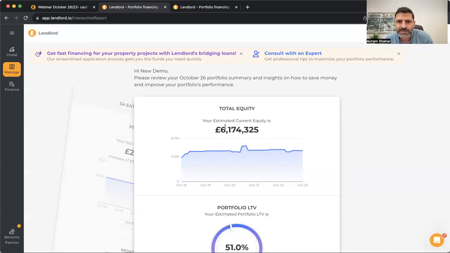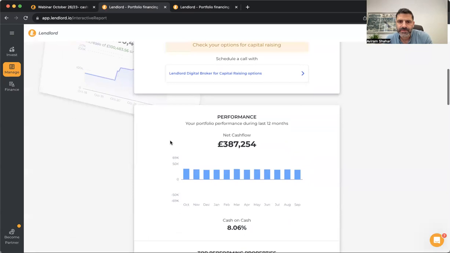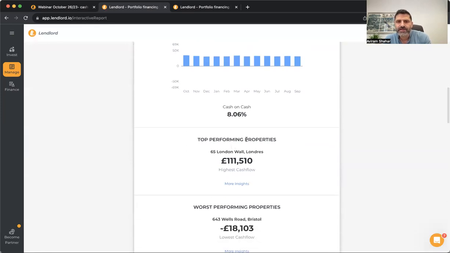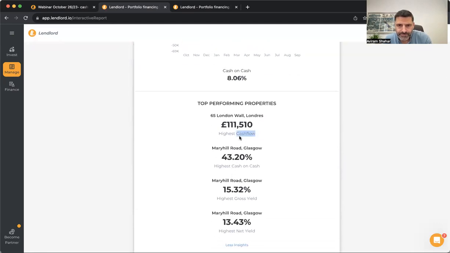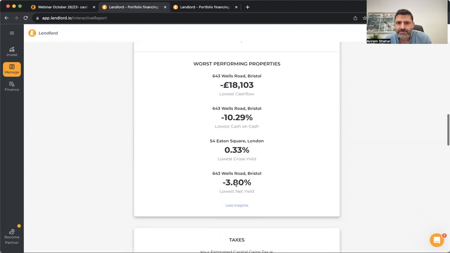So here you can see the total equity position right now, what is the current loan to value across all of your properties, some data about the performance of the entire portfolio, and some metrics. You can see the cash on cash. You can see the top performing properties in several metrics, and also the worst performing properties.